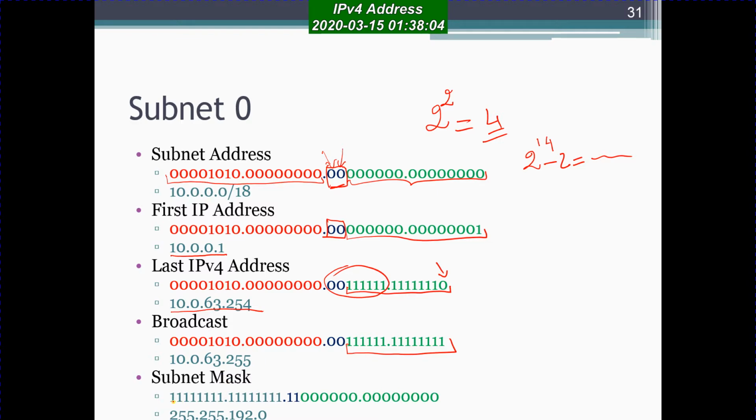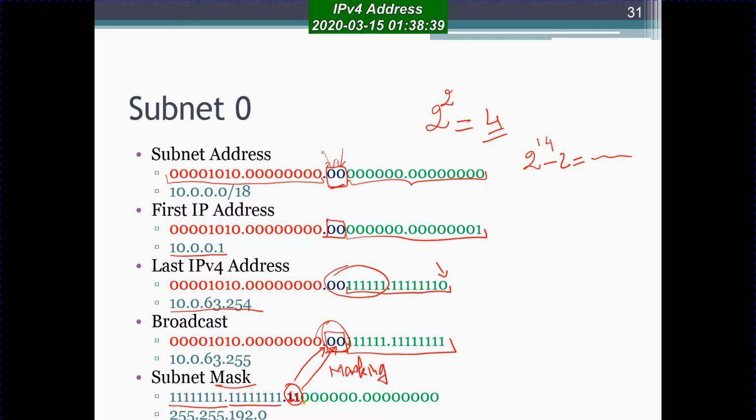Our subnet mask initially was 16 bits, 8 bits here, 8 bits here, and since we borrowed these 2 bits, we have to fix them and say, okay, these 2 bits no longer belong to the host address field. So we set these bits in the equivalent position in the subnet mask to 1. These 2 bits no longer belong to the host address field, they are masked. So we are masking these 2 bits through the subnet mask. That's why we call it a mask.